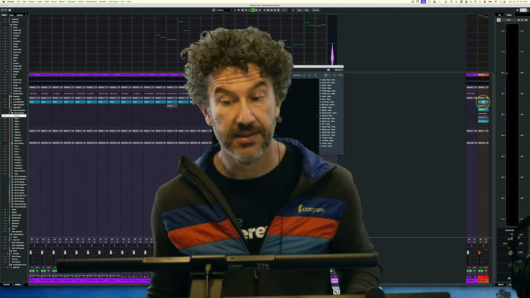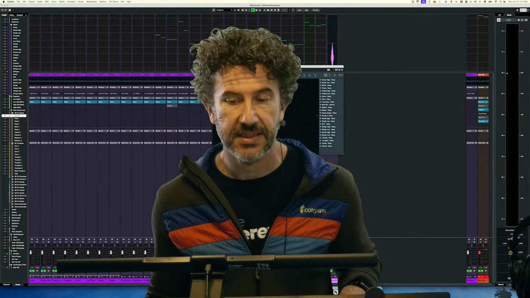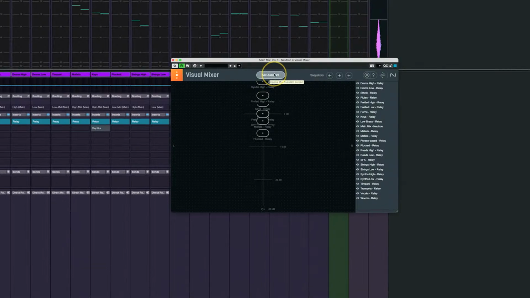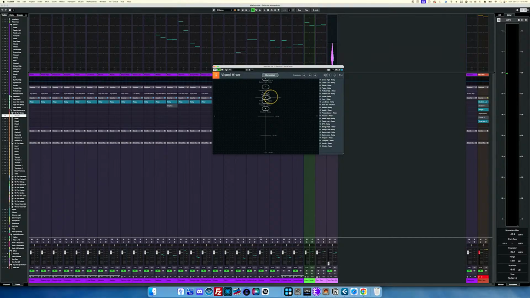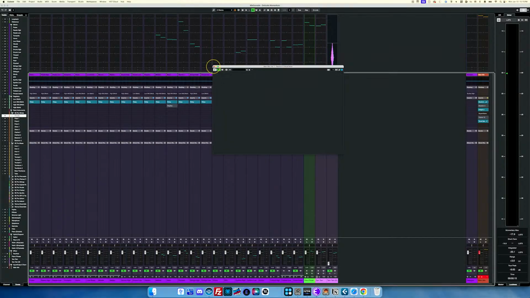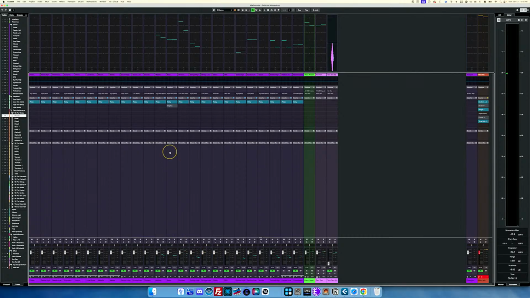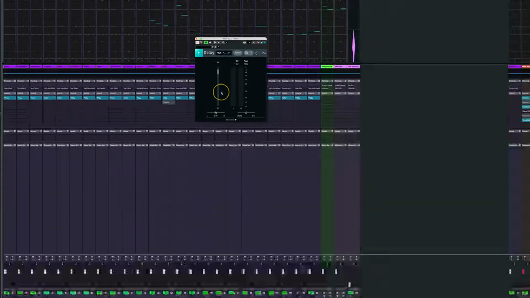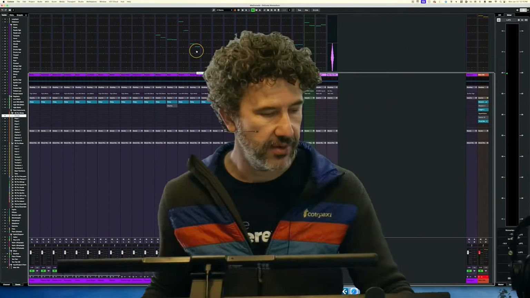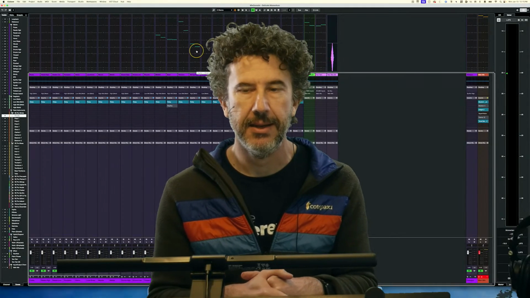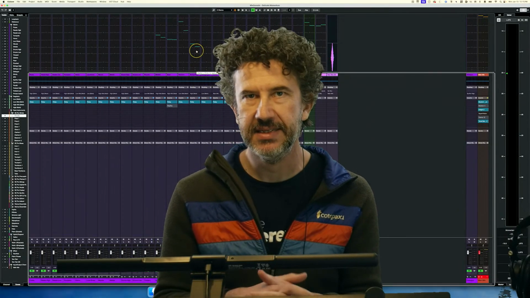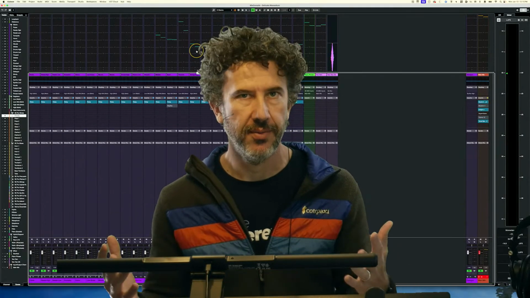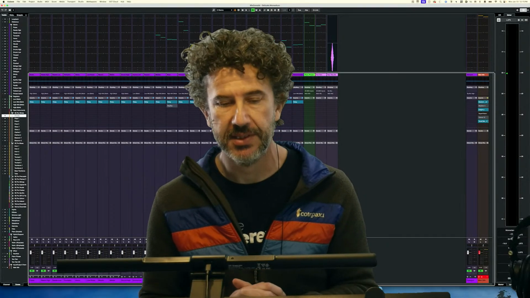Neutron is really fantastic in my opinion. There's this mix assistant button here on the visual mixer if you have Neutron 4, and then you basically play through the song and it sets levels for you. All of these faders down here stay down, but the individual relays have the faders set to a value that the software concludes. It's not really processing exactly, it's just kind of like a fader gain. It's basically mixing levels for me. Saves me a lot of time and I get good results from it, so I'm happy about that.